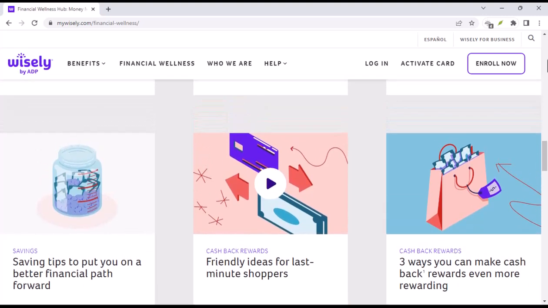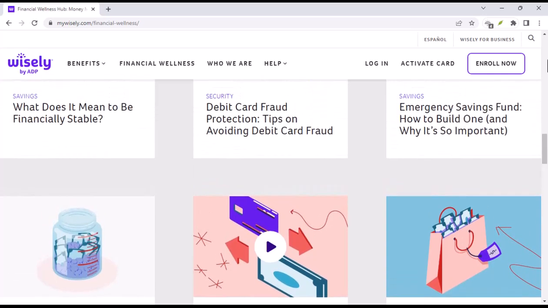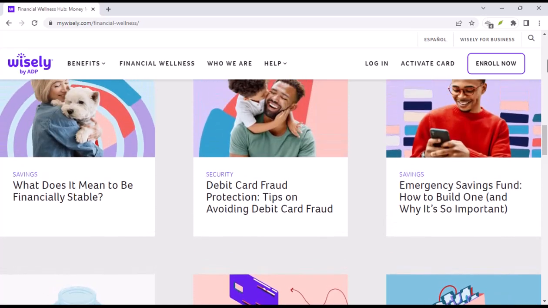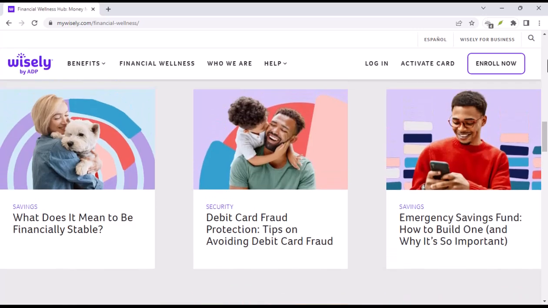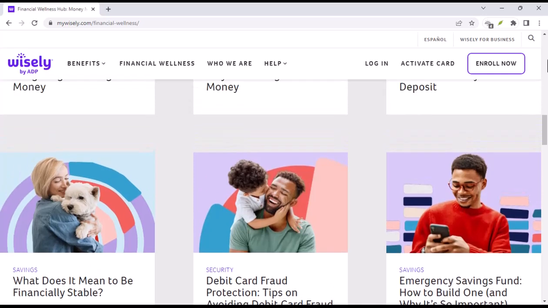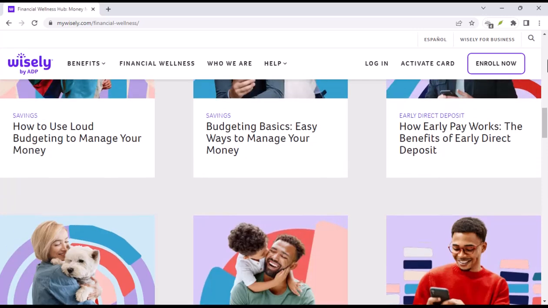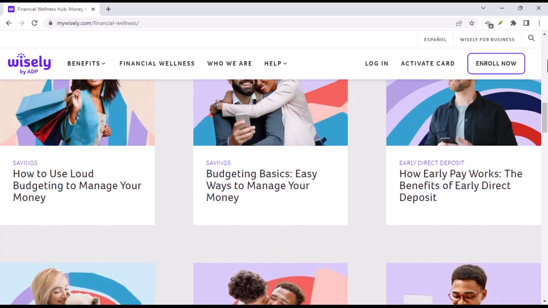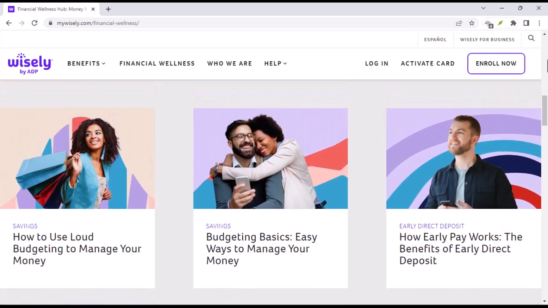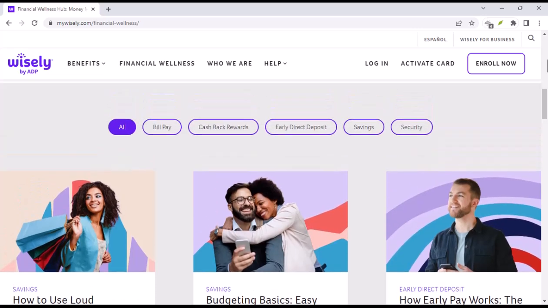Method 2. Using other peer-to-peer payment apps with Mywise linking. While Zelle might not directly integrate, Mywise is generally more compatible with other popular peer-to-peer payment apps like Venmo or PayPal. These apps often allow you to link a debit card for transfers, and since your Mywise card functions as a debit card, you might be able to use it here. Receive funds via Venmo or PayPal or similar app. If the person sending you money is open to using a different app, they could send it to you via Venmo or PayPal.